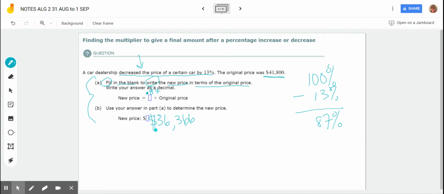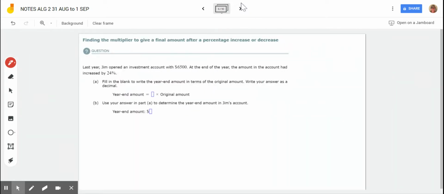Does that make sense? Did the price go down? Yeah. Did it go down by a little more than 10%? Yeah. Do you know how much 10% is of this? This is a really good trick for taking a test. For 10%, you just take off the last digit, the last zero. So 4,180. Did we take off a little bit more than 4,000? Yeah, we did, just a little bit. Again, always check to make sure it makes logical sense. Here we go, next problem.